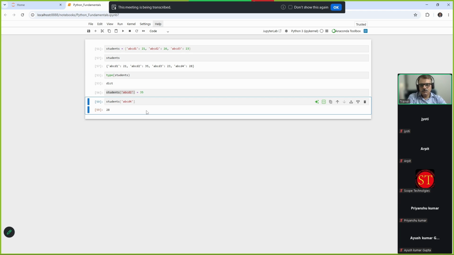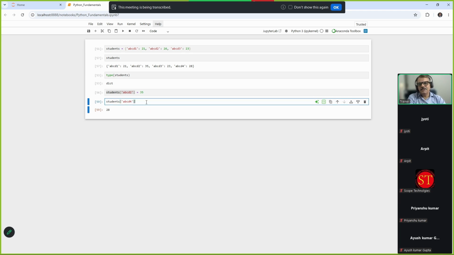Suppose you are using this statement to get a value of a key, and suppose that key is not present in the dictionary, if that key does not exist, then it gives key error. If the key whose value you are trying to get is not available in the dictionary, then you will get key error.